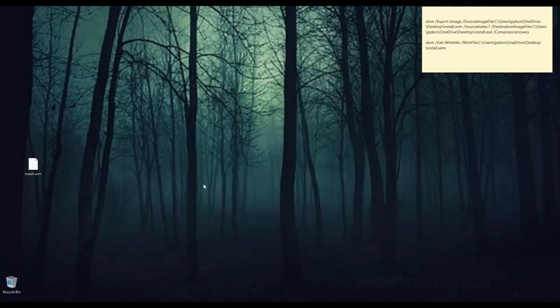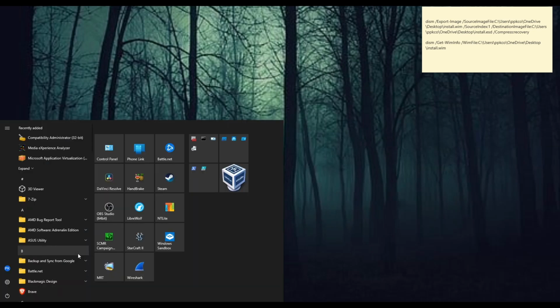Okay, so in this step, we're going to convert the WIM file into an ESD file. So you can skip this step. You can use your WIM file in your installation. It doesn't matter, but I'm going to convert it to ESD because it's got better compression. So you will have a smaller file. It's more efficient. So you need a command for this, and you need to open the ADK.